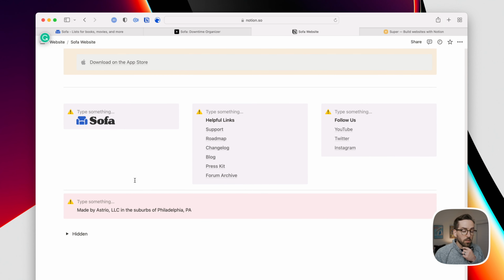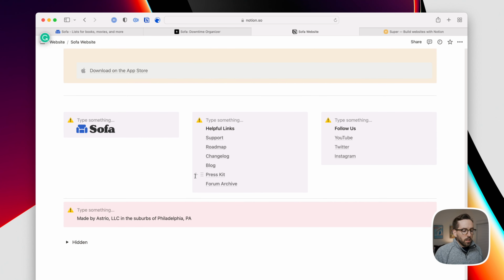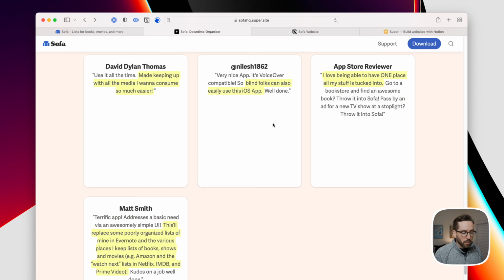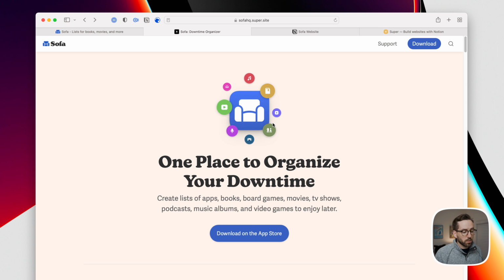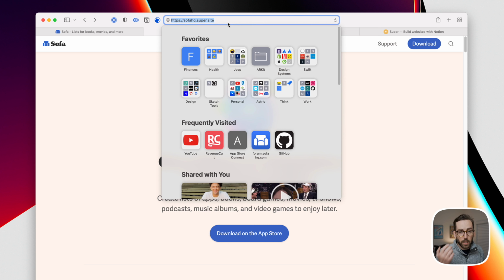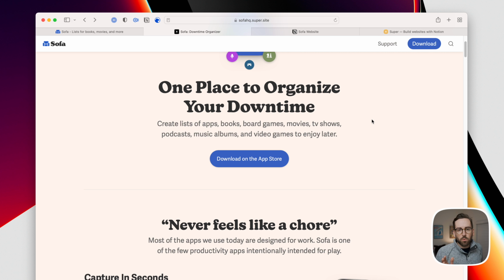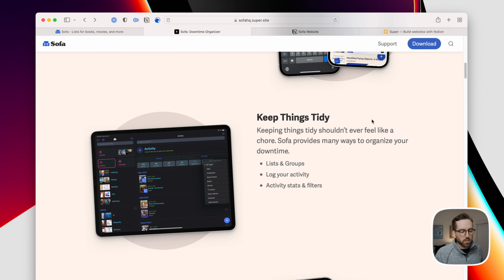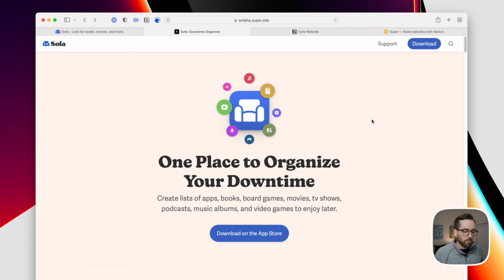But overall, this is really great. This is really awesome. And you essentially can have all of your pages here, which is pretty cool. So again, this is all powered by Notion and Super. And I'm very impressed with this. This is not fully live yet. If you want, you can go check it out. It's sofahq.super.site. Just play around. I'm still working through adjusting styles for mobile, and some little quirks here and there that I'm trying to fix, but I'm digging this quite a bit, and I actually think I may move the full site over to this.